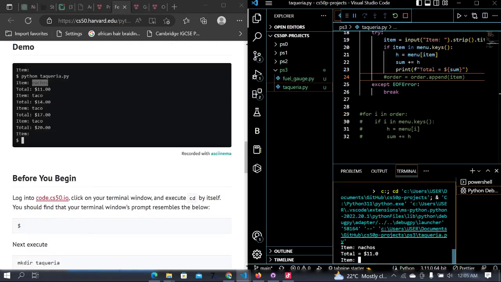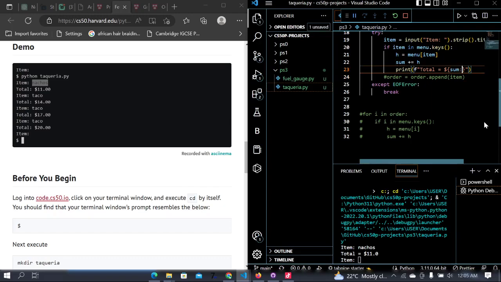Okay, so it printed. Okay, I didn't set it to two. They said I should set it to two decimal places. So to use that, you have your colon dot, and I think is it two f or what? Let's try two f. So let's end our code here first.